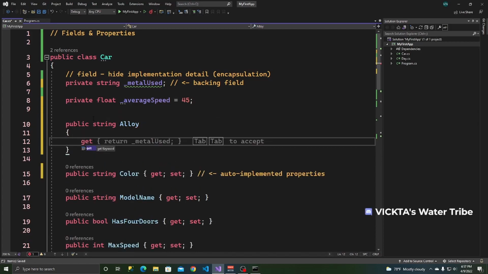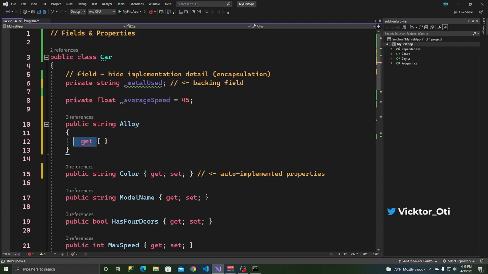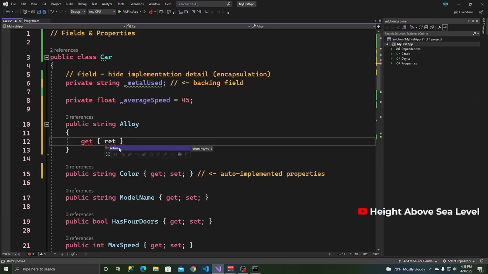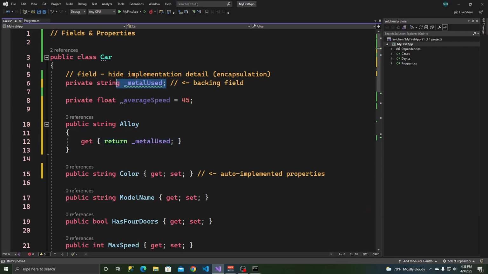All right. And now in the get method, you remember getters and setters? Getters allow us to get the value of this metal used. We can say return metal used. So what it's simply saying is that whatever value this metal used has been declared as, when we access this using dot notation, it gives us that value. So we can even say this is equals to steel.